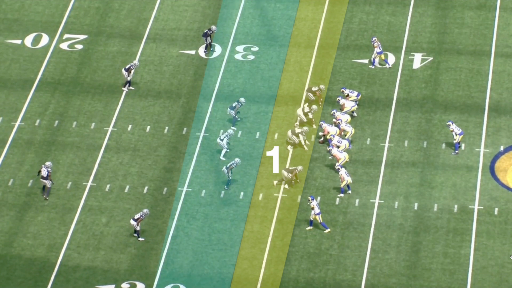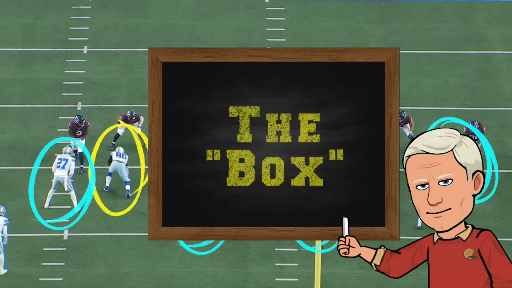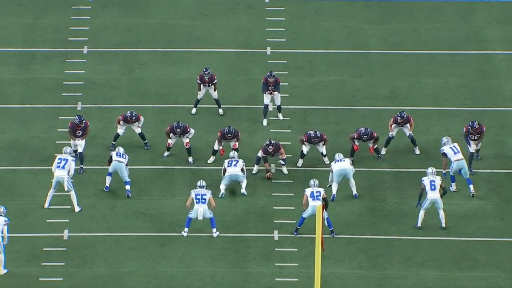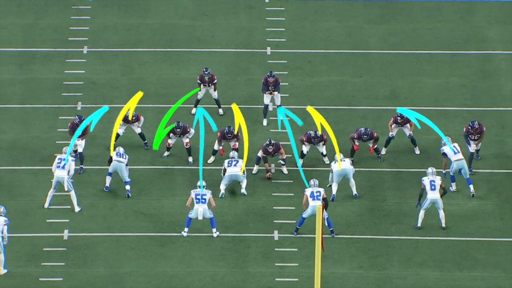That brings us to the second level, the linebackers. The combination of linemen and linebackers is called the box, which is commonly defined as a few yards outside the width of the offensive line and the depth of the linebackers. These are the players that can most immediately impact the running game.